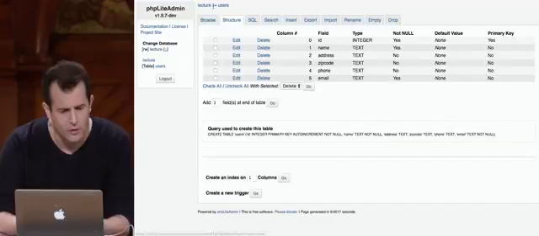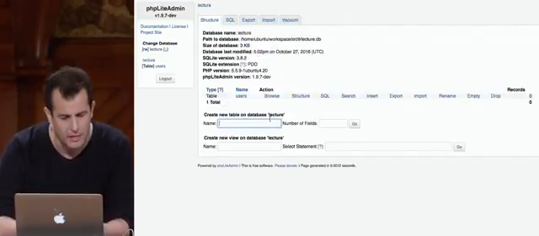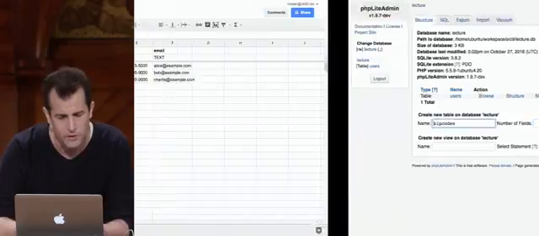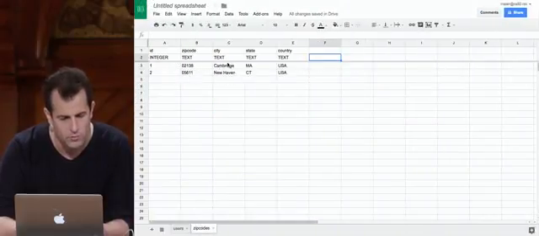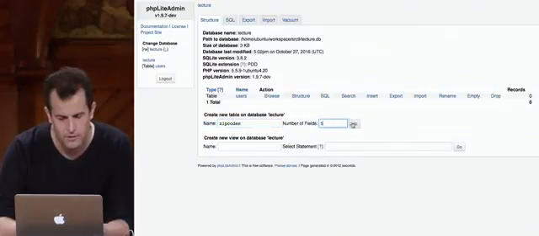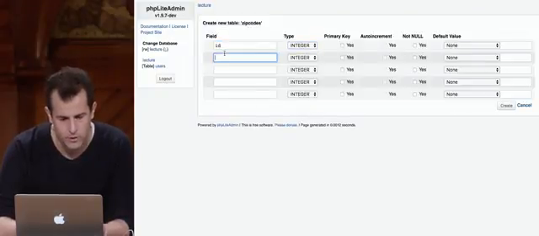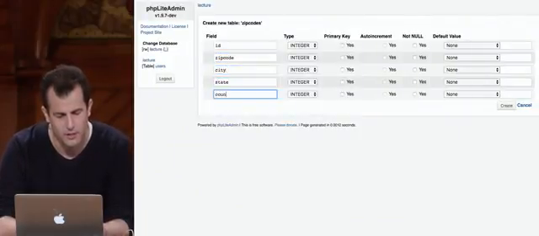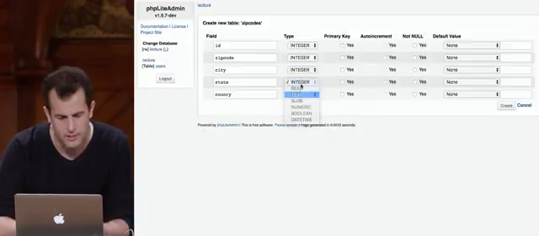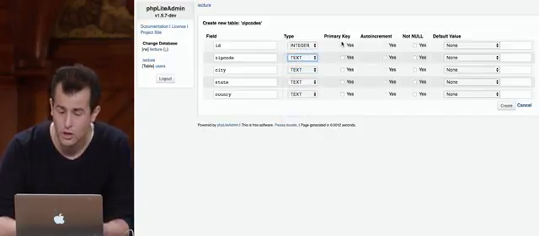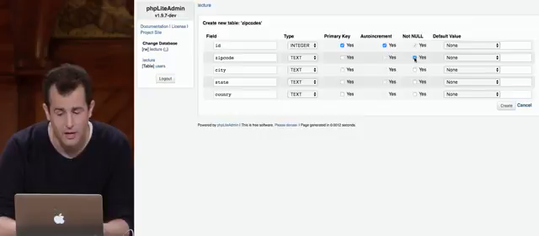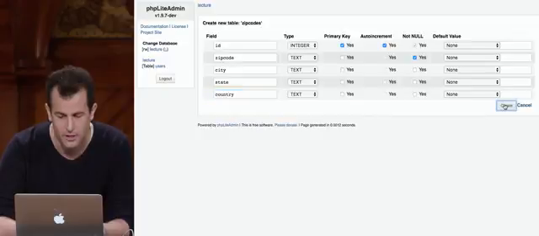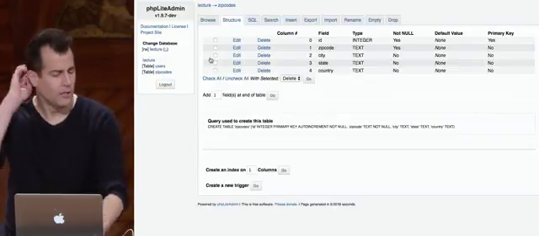And now let me create another table by clicking on the name of my database again, creating a new table called zip codes. Number of fields here is going to be 1, 2, 3, 4, 5. So 5 fields, one of which is ID, one of which is zip code, then city, then state, then country: text, text, text, text, integer. This shall be primary key. This also shall be auto-incremented. Zip code cannot be null. And everything else I'm OK with being null. So I can also not spell country. Create. And so now let's toss in some data.